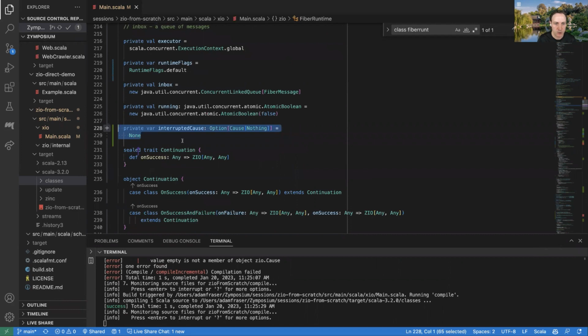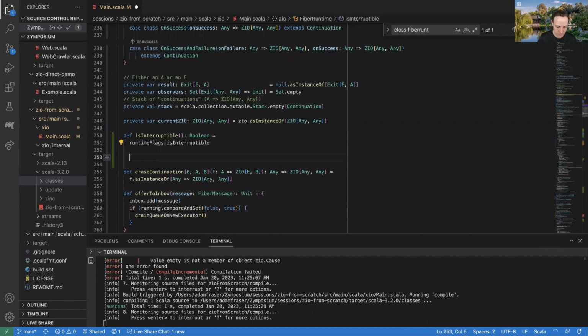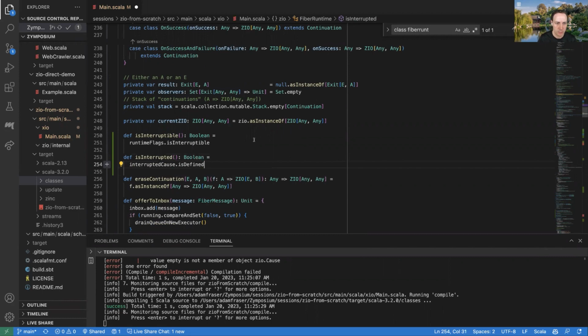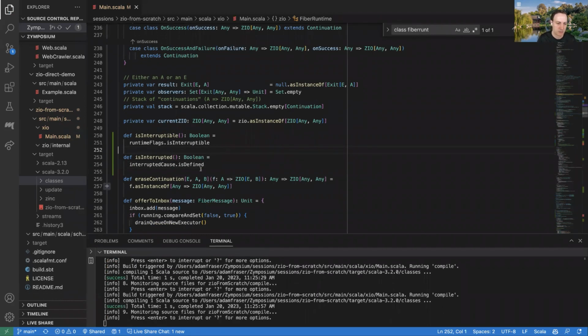And then let me add another little helper here. We'll say def isInterrupted: Boolean is equal to interruptedCause.isDefined.